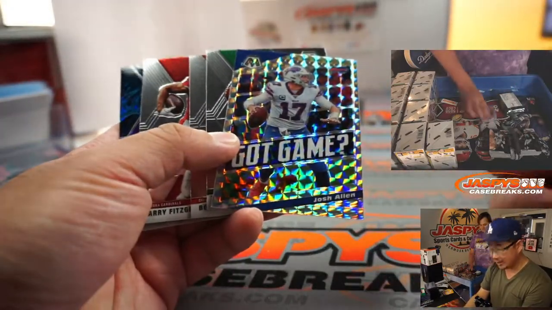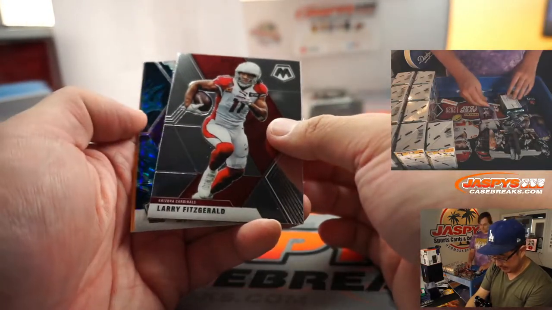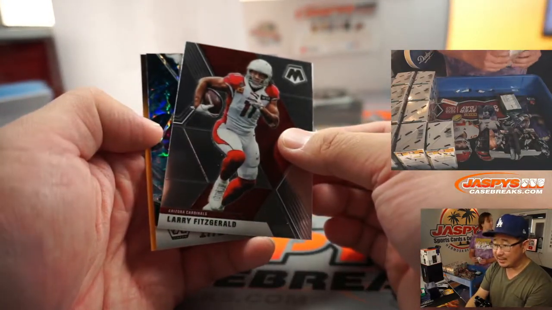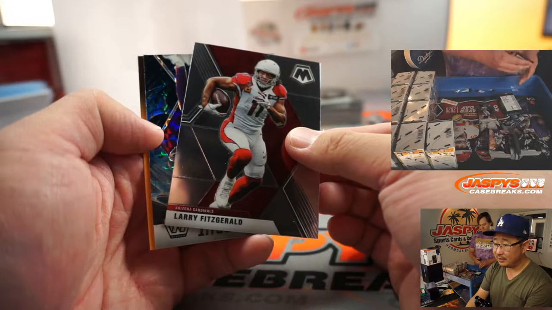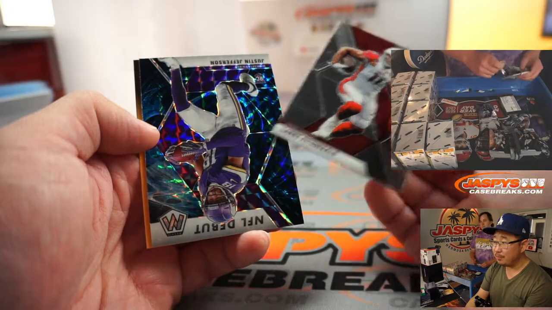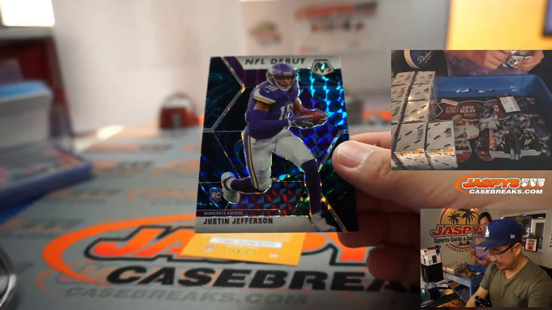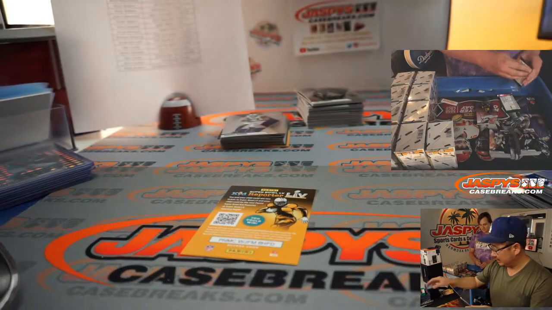Someone was saying they really like Josh Allen's game. Yeah, he looked really good against that porous Raiders defense. That's a Genesis right here, and it's an NFL debut Justin Jefferson. Nice. A rookie Genesis. This is the first rookie Genesis that I've seen.